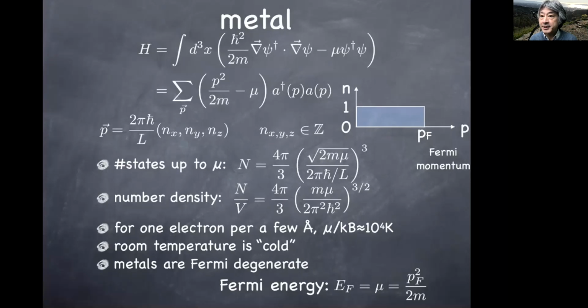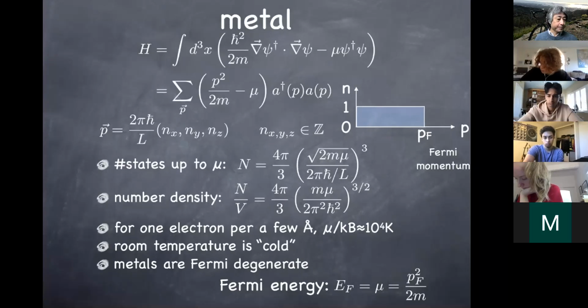Okay, any questions about this? And you may well have seen this idea somewhere else. Chirag? So does this mean that, yes, it does mean that, since you have 1 electron per momentum value, isn't that sort of fixing the number of electrons that you can have in the metal?